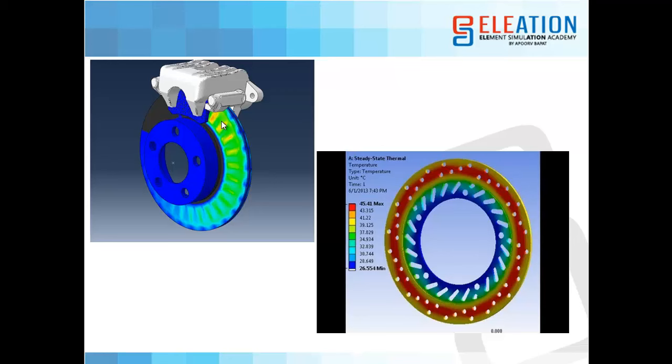So these are some examples of steady state thermal analysis where the temperature is maximum, where I am applying the brake pad frictional forces because of which temperature is generated, and how it is traveling to the core or the hub or knuckle portion of this component. So these are the different types which we will see on day 5.